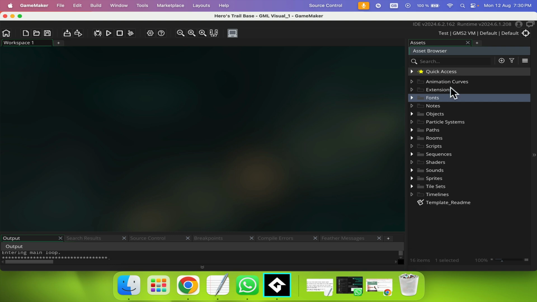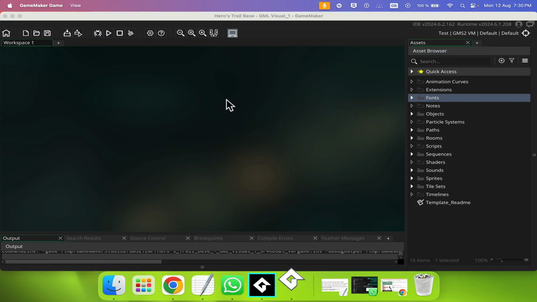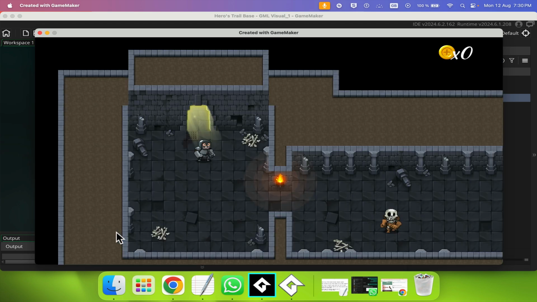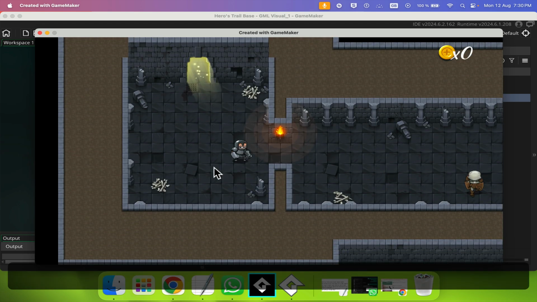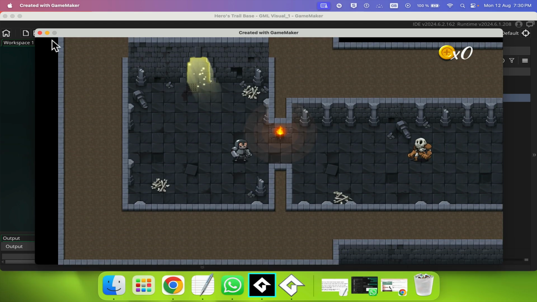Here, this is our workspace. This is our asset browser, and assets are things that go in the game. They're things that we see, and also things that we don't see. Right, so let's go ahead and start using some assets. At the moment we don't have any coins. The sprite, this player, just walks around aimlessly, not really collecting anything. So let's give him something to collect.